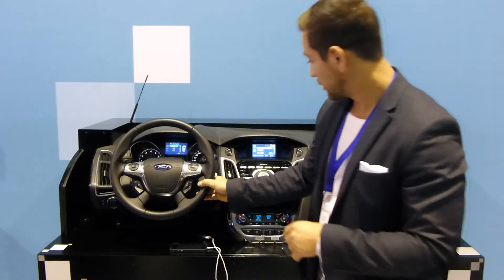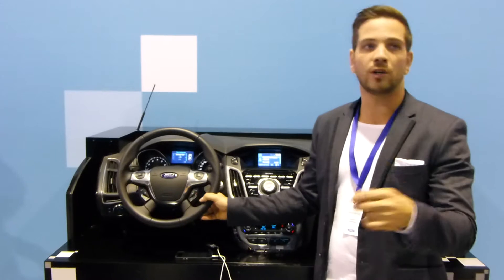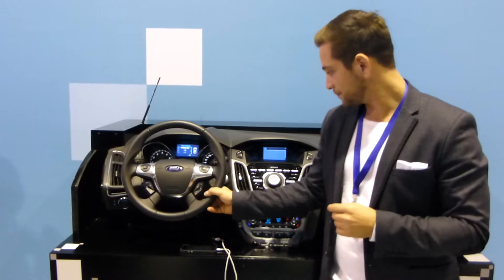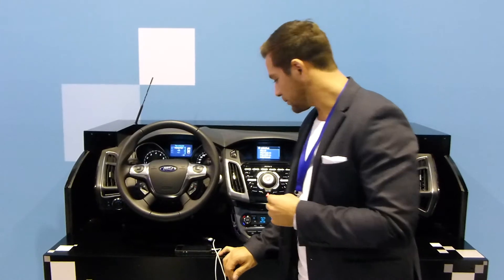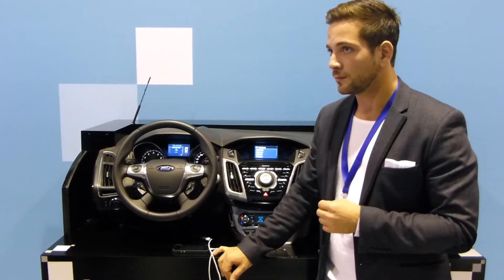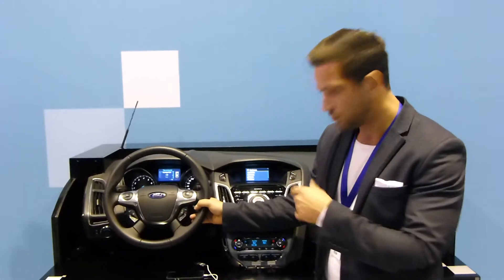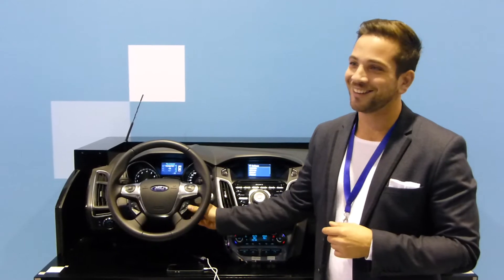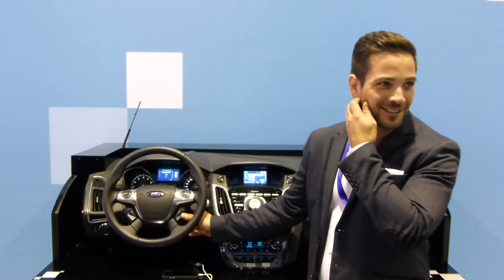If you want to call somebody, I'm in the USB menu now — there's no need to browse the menus and say 'phone' through complicated menu structures. You can just say: call Samira Hoppus — on mobile, at home, at work, or on other — and then you basically just choose. I called her today already a couple of times so I don't want to do it again; she gets angry with me. I was just calling her like a gazillion times.